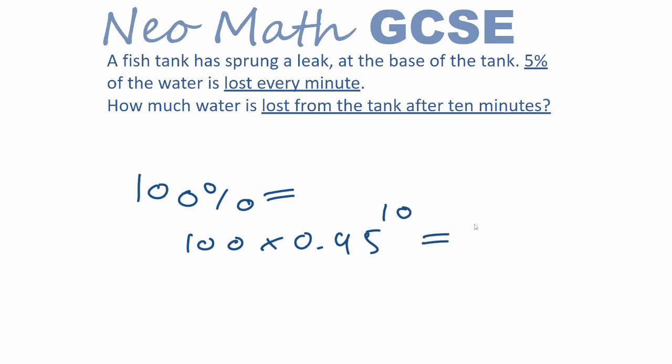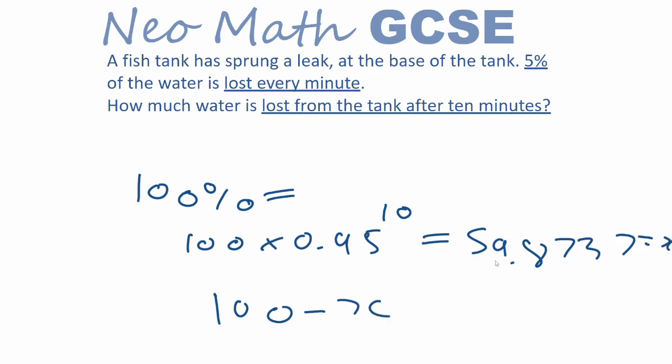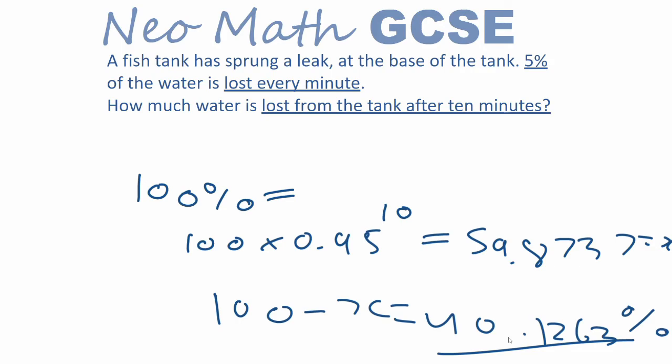And let me put that on my calculator. And I got 59.8737. I'm just going to round it off to there. And then what we're going to do with this, we're going to do 100 minus, we'll just call that x. And we're going to do 100 minus the x. So if you do 100 minus that on your calculator, you should get 40.1263. And that will be your answer there. Well, it's a percentage, so don't forget to put your percentage sign there.